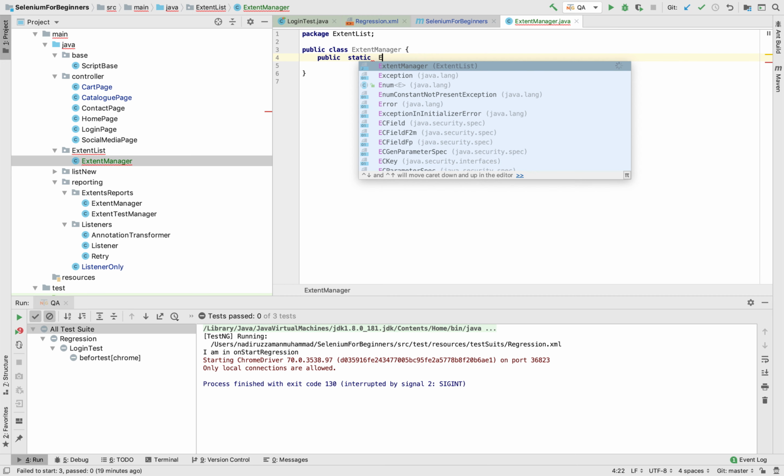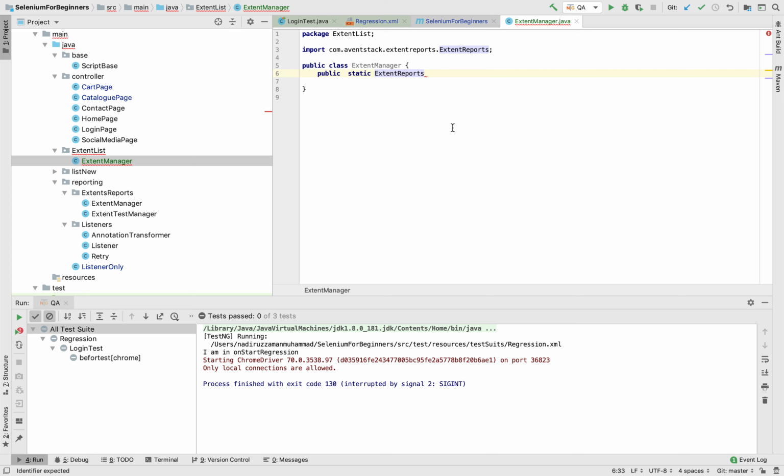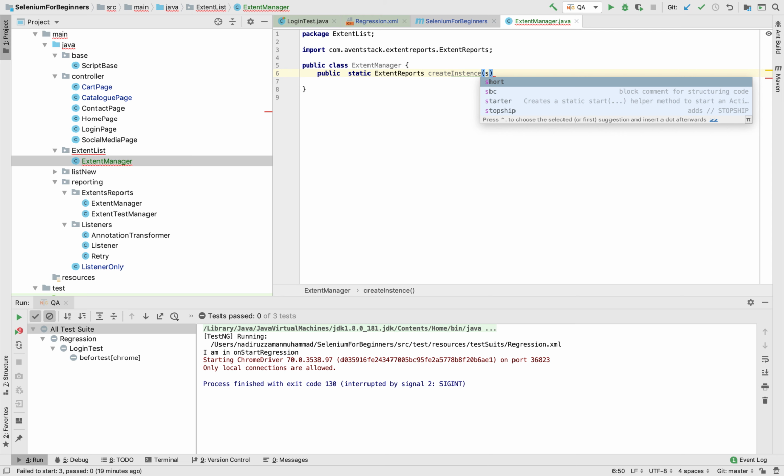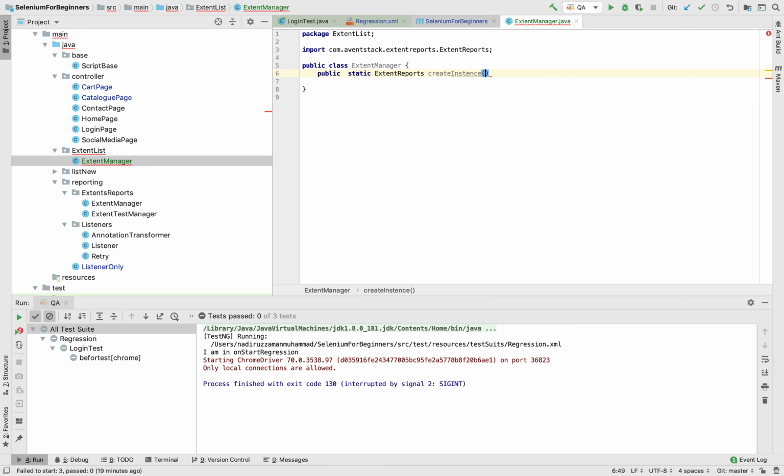I'm going to say ExtentReports. Look at that, guys, we have two jar files, the AventStack and the other. I'm going to use the AventStack ExtentReports. We'll give it the name createInstance.